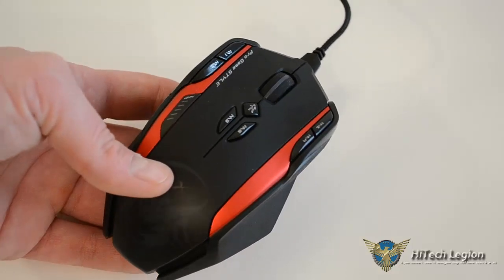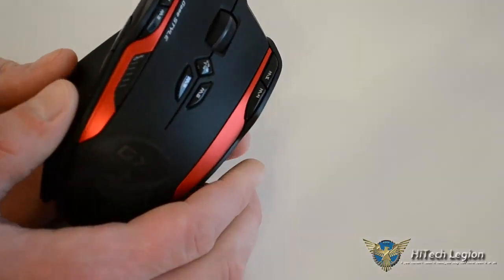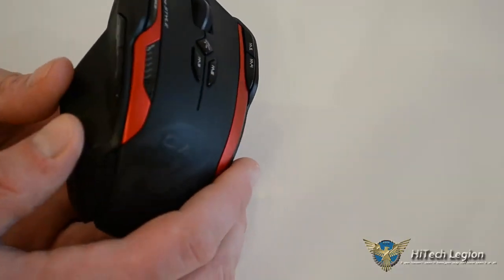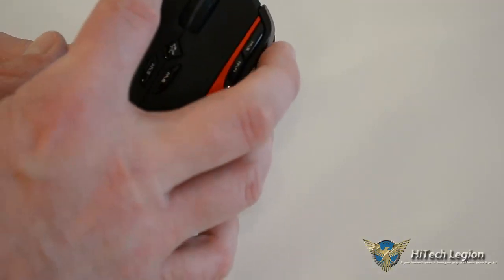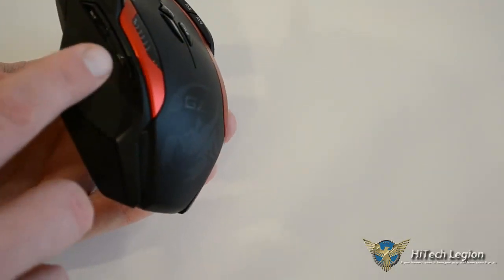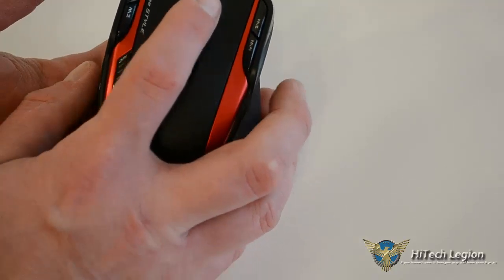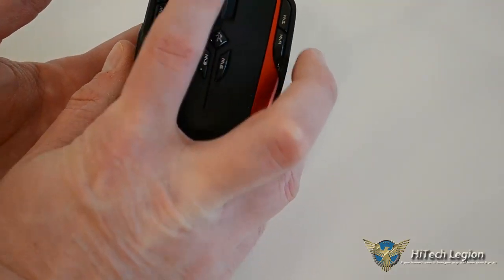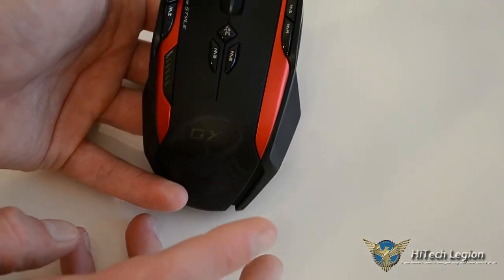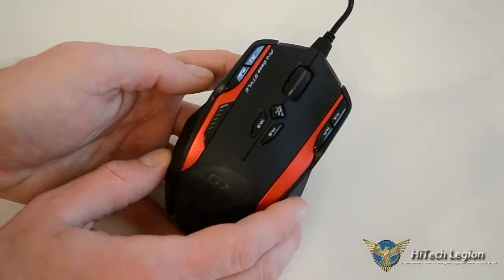Here's an up close and personal look at the Gila by GX Gaming — the MMO and RTS mouse. Primarily it's called so because of the additional buttons: you have mouse one, mouse two, mouse three, mouse four, five, six, and then seven and eight — so that's the eight additional buttons. With multiple profiles, DPI switching, and all those different features, the only button on this mouse which is not fully programmable is the left click. The right click and all other buttons are all fully programmable.